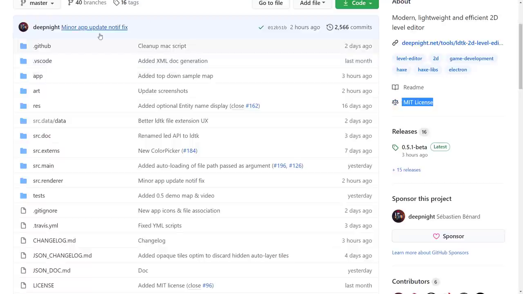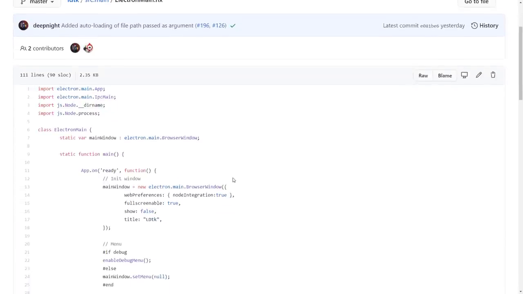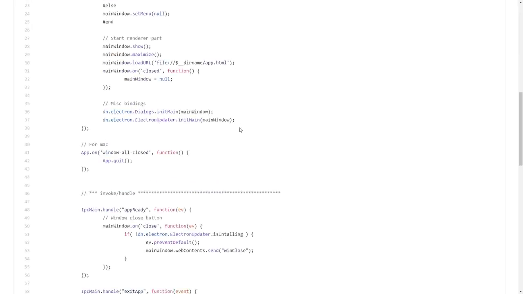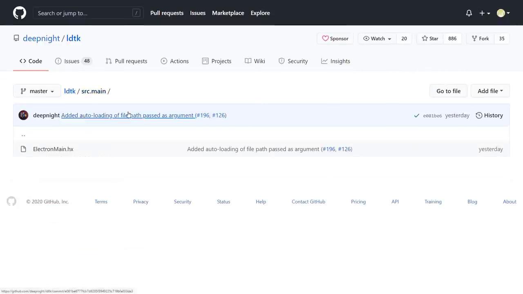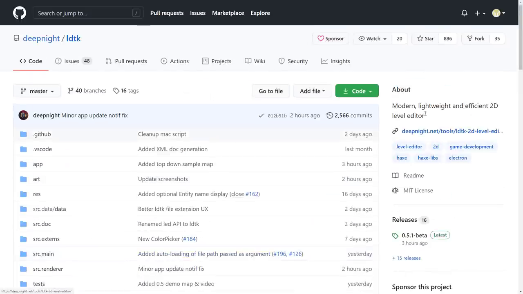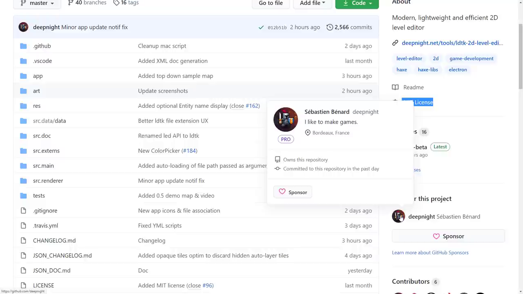If you come in here and take a look at the source code, so for example source main, no shock to anybody, the source code is in the Haxe programming language. I am a fan of Haxe, so I don't find this a turnoff at all. And LDtk, since it was called LED, thanks to the community, has been ported to macOS and Linux, which is definitely a nice progress as well. If you want to get involved in the development, it is an open source project under a liberal license. Also, if you want to support the guy, there is a sponsorship option available right here.